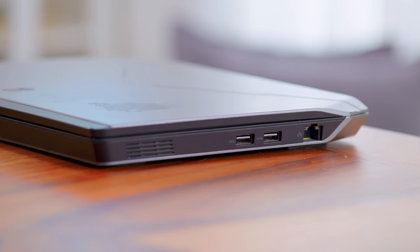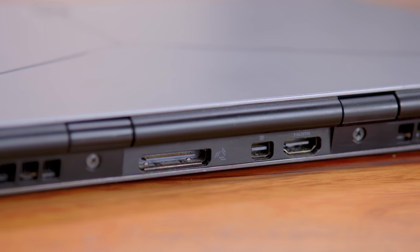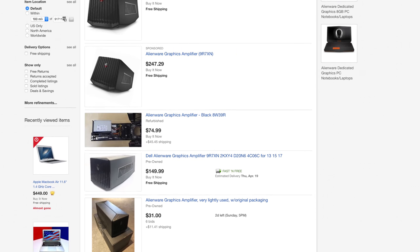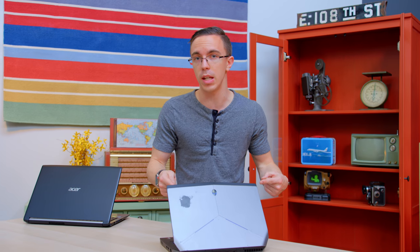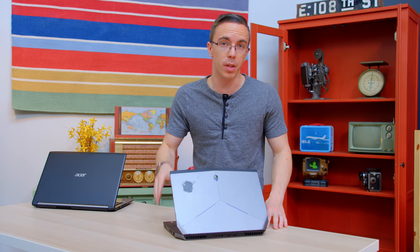With the Alienware, not only are you going to be getting three USB 3.0 ports as well as ethernet, but there's also going to be HDMI, mini DisplayPort, as well as the Alienware graphics amplifier port. This is something that's actually even found on current Alienware laptops, and you can think of it as an old-school version of Thunderbolt 3. Back before it was easy to pull out an external GPU and connect it to a laptop, Alienware made their own graphics amplifier, which you can still find on eBay for around a hundred bucks. If you ever want to upgrade with some graphics options, even an older laptop like this does have the ability to do so.